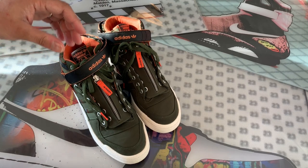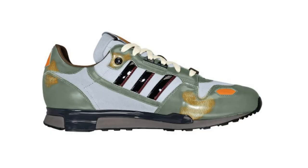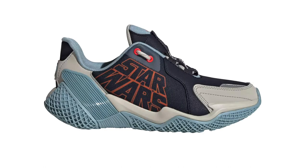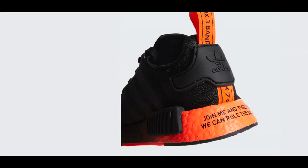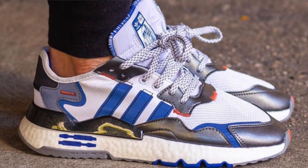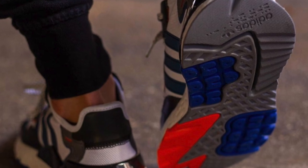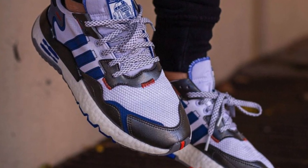This isn't the only time Adidas collaborated with Star Wars. If you Google 'Adidas Star Wars' you'll see a ton of other collabs. I don't really like too many of the pairs — a lot of them just look like a standard pair of Adidas with a little Han Solo or Star Wars logo thrown on, which to me is kind of lame. I will say I do really like the Night Jogger R2-D2 pair — those are really fly. You can get them on adidas.com, still in stock for around $91. I think that's a cool buy and a very creative sneaker.